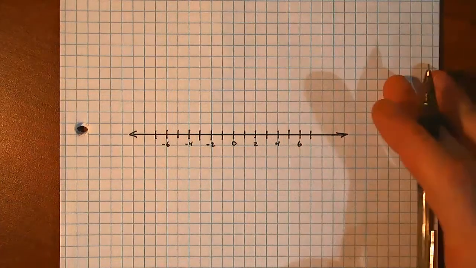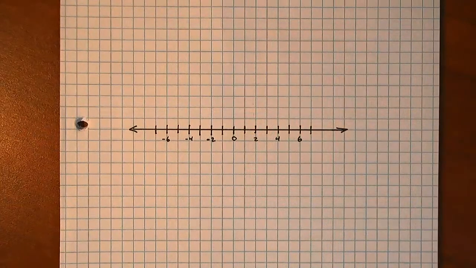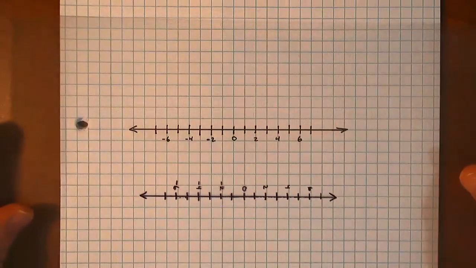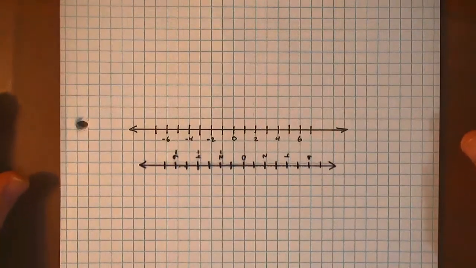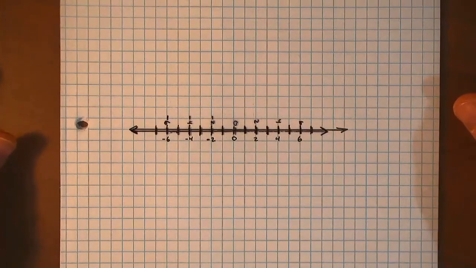Okay, now this we've done before, graphing a single number on a number line. What's new for us right now is we're going to take a second number line. So here I've got a second number line, and you can see I've written the number sideways, but it's the same basic number line, right? I can line all these numbers up, right? And it's the same number line, even though I've written the numbers sideways, okay?